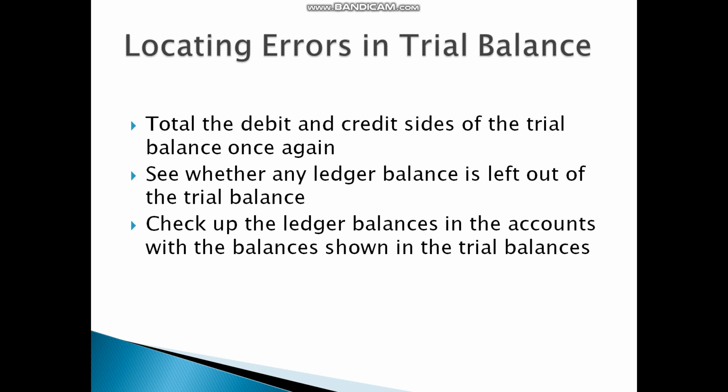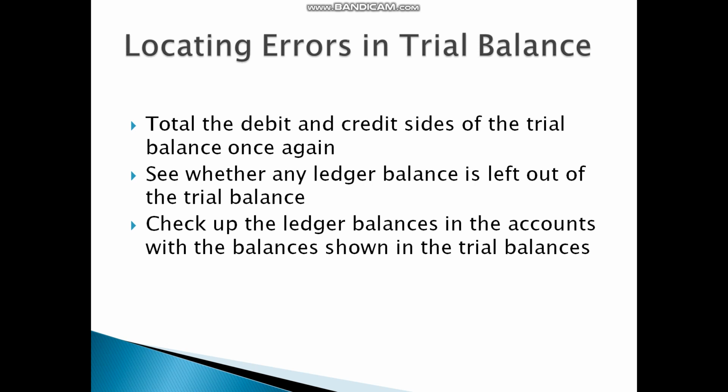And then the second one, see whether any ledger balance is left out in the trial balance. While you're checking debit and credit balances, we have to check whether all the ledger balances are taken into consideration, whether all the ledger balances are taken for the preparation of the statement or not. That we have to check, right?